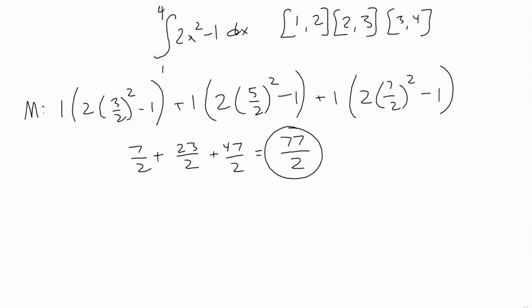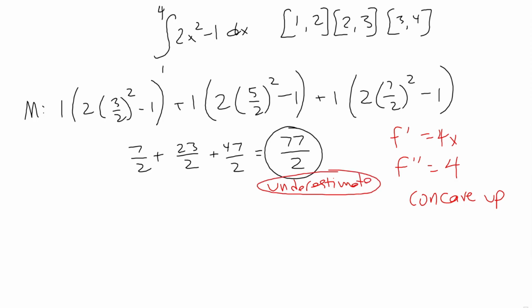And we want to, again, figure out if this is an under or an overestimate. Well, for the midpoint and the trapezoidal approximation, that's all dependent on the second derivative, right? So we already had f prime was equal to 4x, so f double prime is equal to 4, which means that this function is always concave up, which we knew just by looking at the function, right? Because it's just a parabola with a value that is positive, right? And so when a function is concave up, a midpoint approximation is going to be an underestimate. That's just a rule. We need to know that rule.